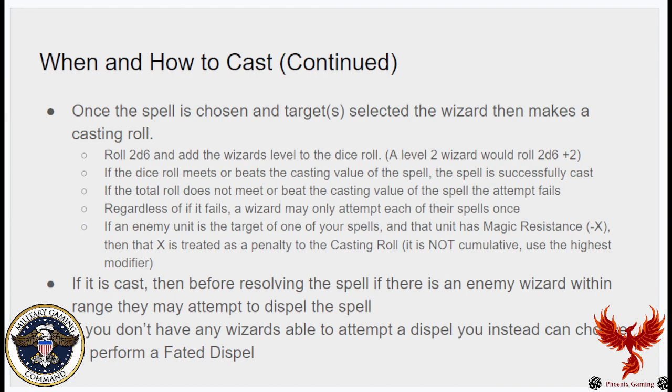If an enemy unit is the target of one of your spells and that unit has magic resistance X, then X is treated as a penalty to the casting roll. This is not cumulative. If for whatever reason you have 2 instances of magic resistance in a unit, you'll take the worst modifier. So if there's somebody with magic resistance 1 and somebody with magic resistance 3 in the same unit, you would apply the -3 penalty. I will touch on this a little bit more, but if you roll double ones to cast, it is a miscast, and then double sixes is a perfect invocation.